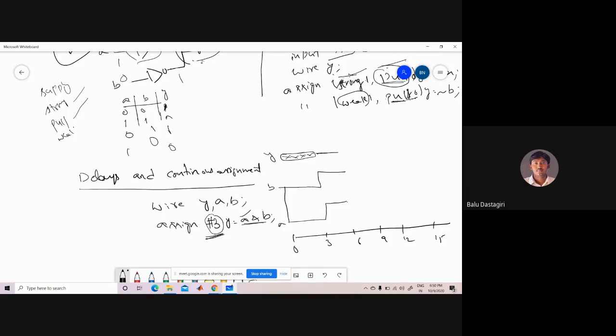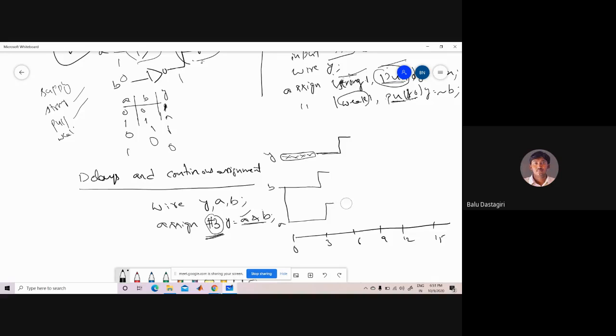At 3 units of time, a is equal to 1 and b is equal to 1, therefore the output y is equal to 1. This output y will be updated only after 3 units of time, so at 6 units of time the output y becomes 1.